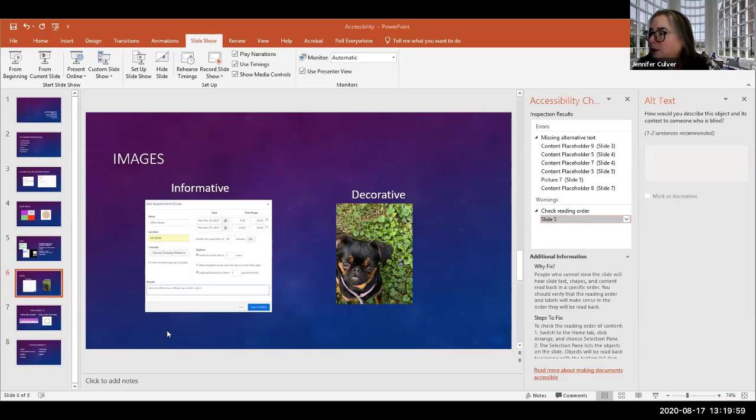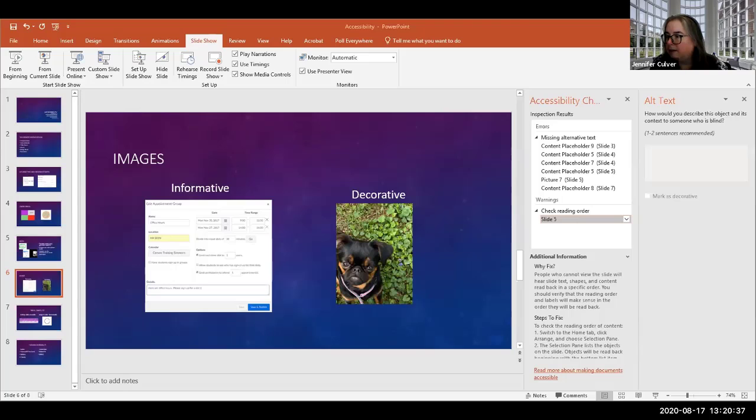Oh, Lori's got it. That's a good question. Should I put the graphic in the alt text rather than just saying what it is? And the answer is that no, we can't do it that way, because the alternative text is made for a screen reader, and that screen reader is going to find that picture and then read that description. So alternative text is an accommodation that we put in place for students with visual impairments who can't see. And so the screen reader reads everything for them, and so it will read the image as well.